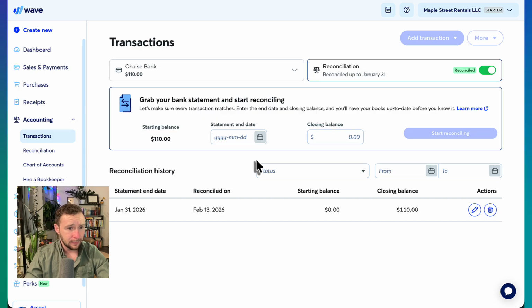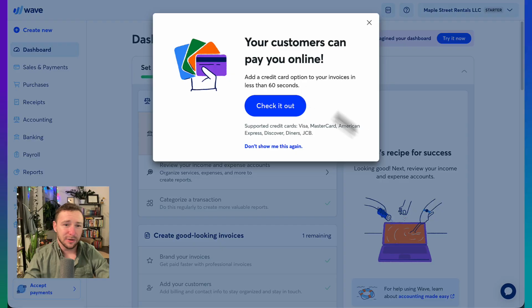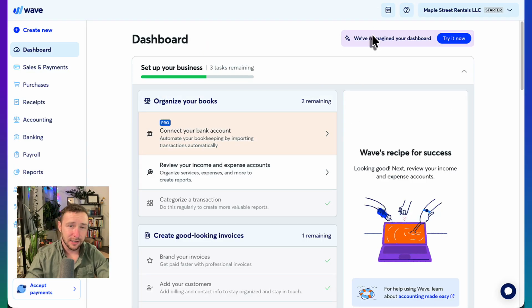Okay. What else? Anything else? Oh, the most important thing of all. Okay, so you do all this bookkeeping, not just because you know you have to, but also because when you have all your financial information for your business in one place, tracked appropriately, you can get incredibly insightful data about your business. And the way to do that is through reports.